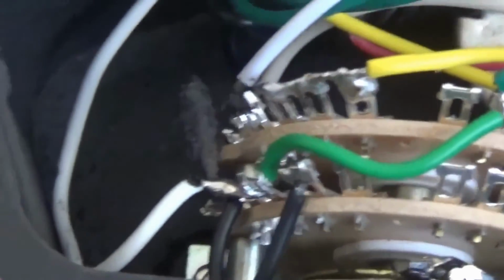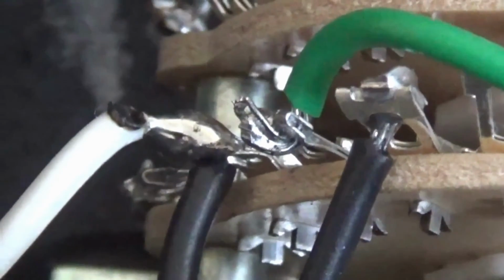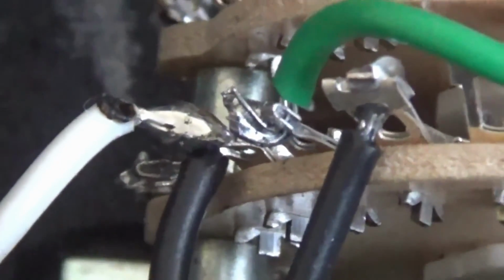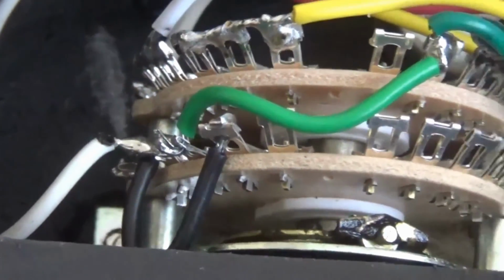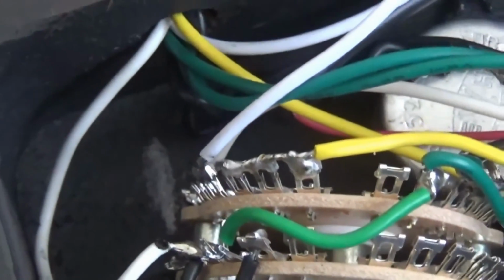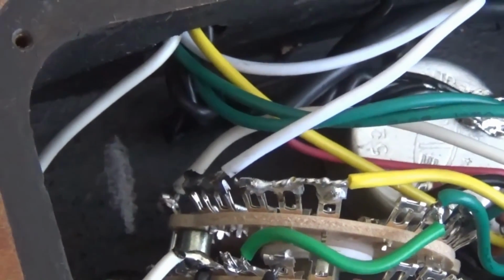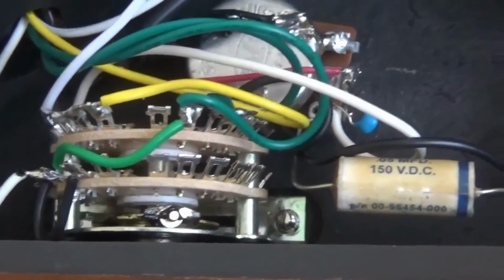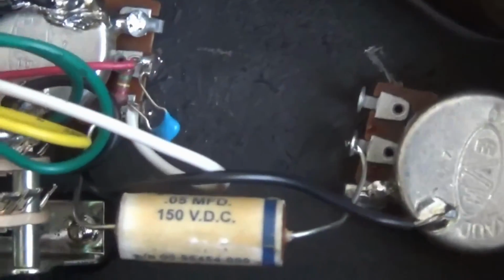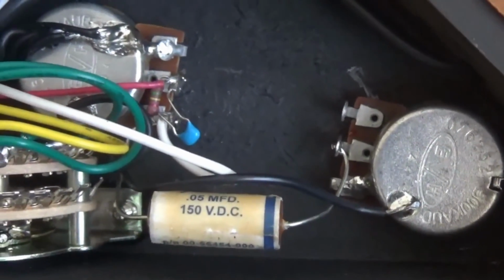With this camera I can get in nice and close so you can see what's going on. So it'll focus for you. There we go. So you can see that you've got quite a unique wiring scheme. As we pan out, which lugs are being used, if anybody out there wants to try and replicate this. A little bit more. The big chunky capacitor. There we go. It's got Fender branding on it. You can take a look at that in a moment.